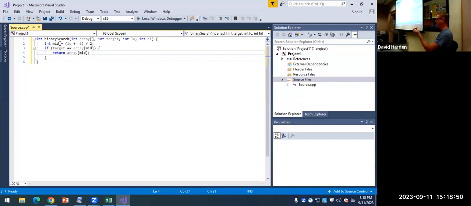It may feel weird that we're just returning the number that we were looking for. So you may have to imagine that this is a more complex situation where there are numbers, but also a bunch of other data, and we're returning all the data associated with that number, in order for it to actually be useful. But to keep it simple, we're just going to return the number when we find it.